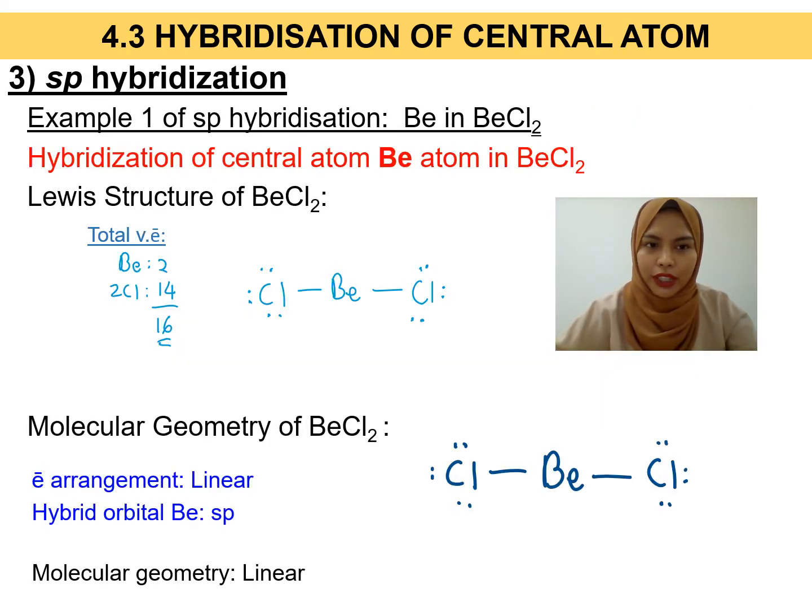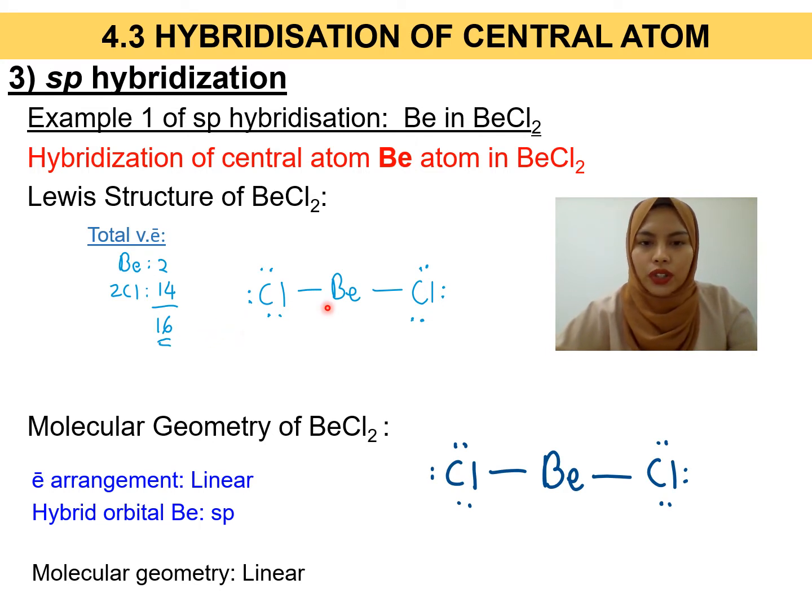Okay, contoh molekul yang ada sp hybridization ni ialah molekul BeCl2 di mana Be ni berada di center. Okay, Be act as a center atom. So, if let's say you really want to know is it really Be ni ada sp hybridization, you need to draw the Lewis structure of the molecule, okay? The Lewis structure of BeCl2. So you count the total valence electron for the whole molecule first, di mana Be ada 2 valence electron, Cl ada 7 valence electron, 2 kali 7 14. So the total valence electron untuk molecule BeCl2 is 16, okay?